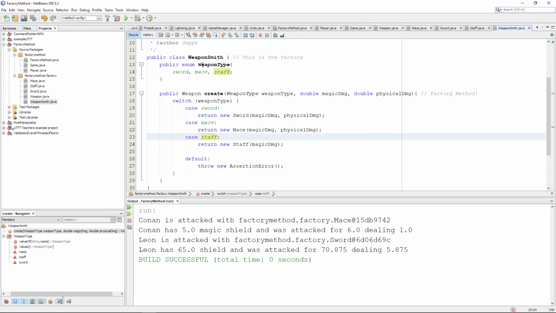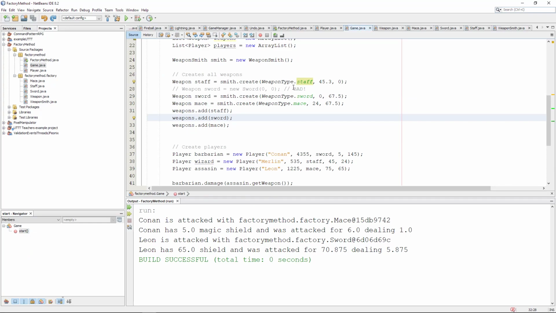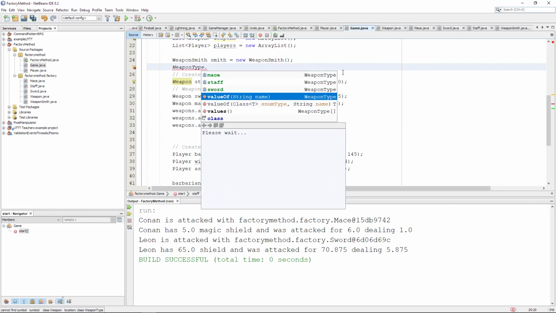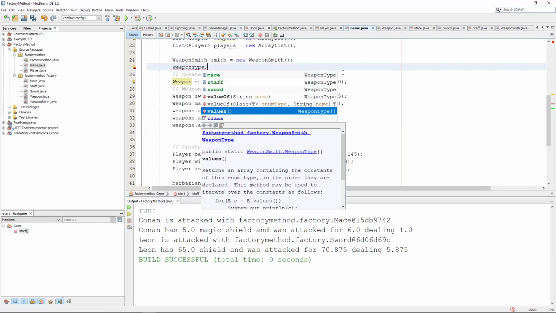Another nice thing with enums is that you can actually go into game here. If I do weapon type, I can actually get the values as an array, so that means I can loop over the different types of weapons.